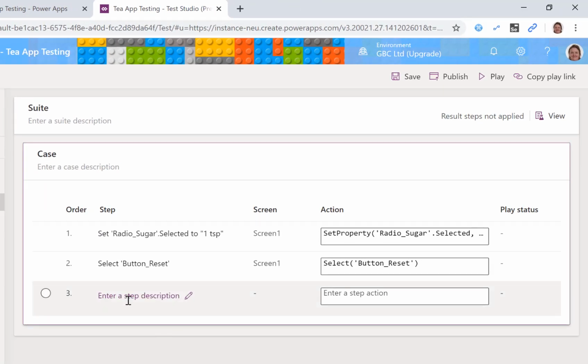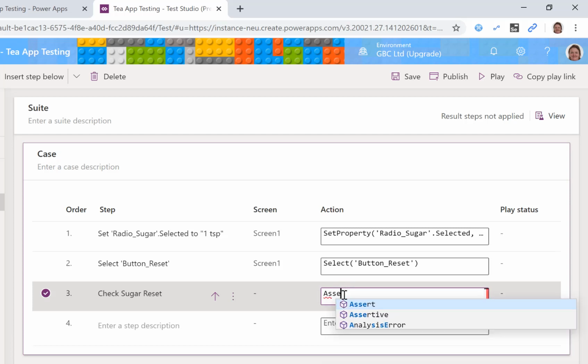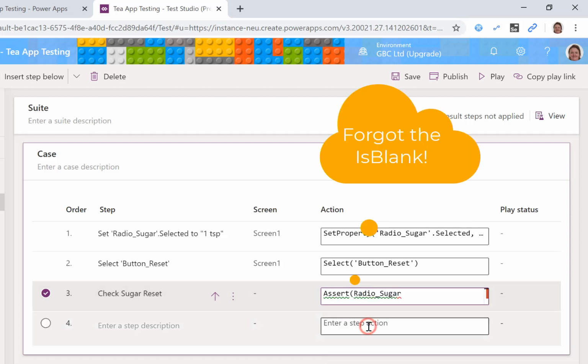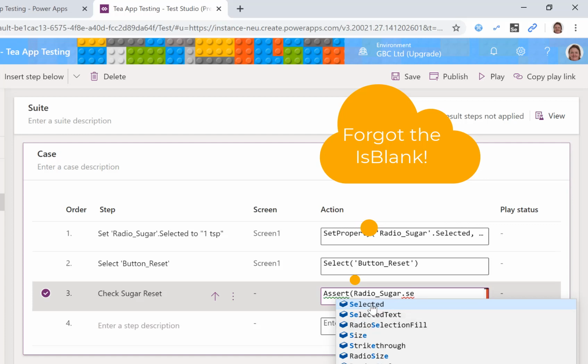And we're going to put into here a check sugar reset. And into here we're going to do another assert. Open brackets and put into there the radio sugar dot selected.